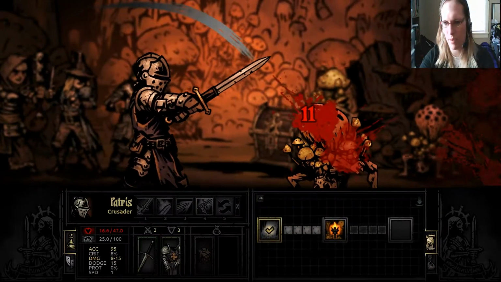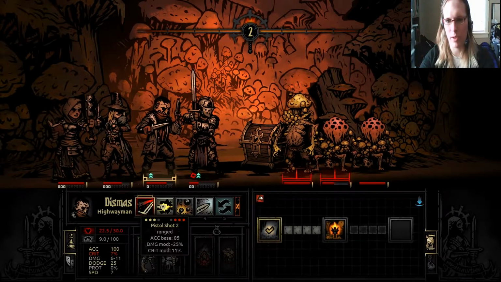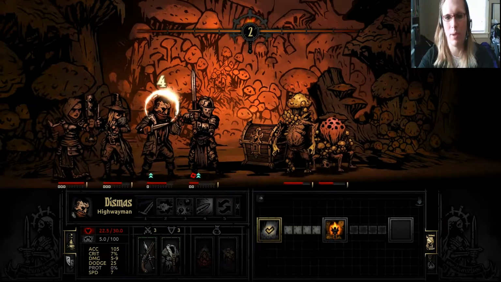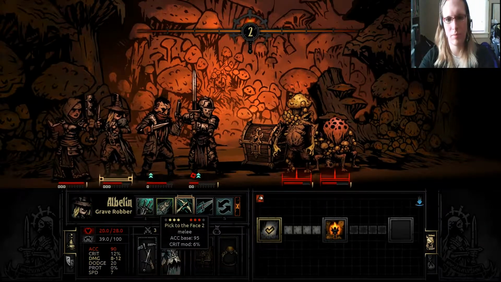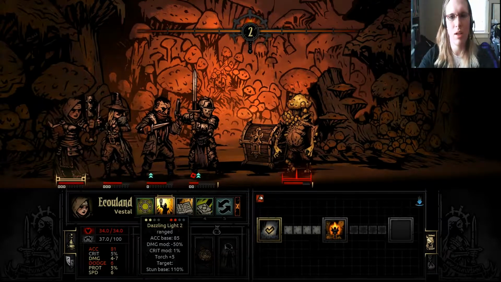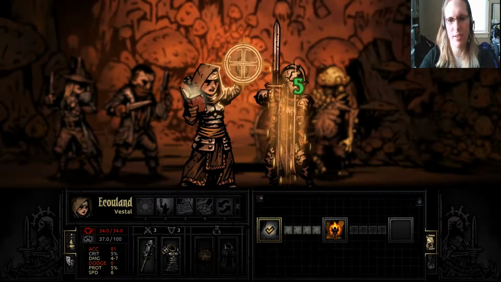Do I have a bandage? I do. We're gonna grab a bandage. Hit that fungal battery. Grape shot. That upgraded grape shot does a lot of damage now. Pick to the face.